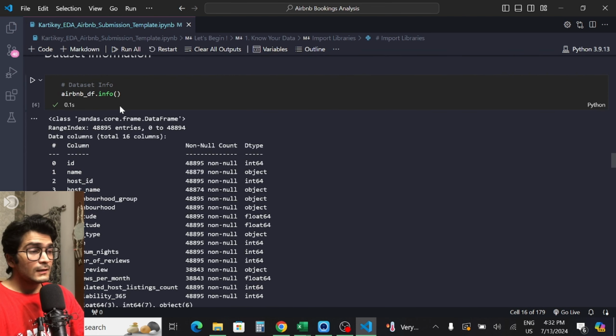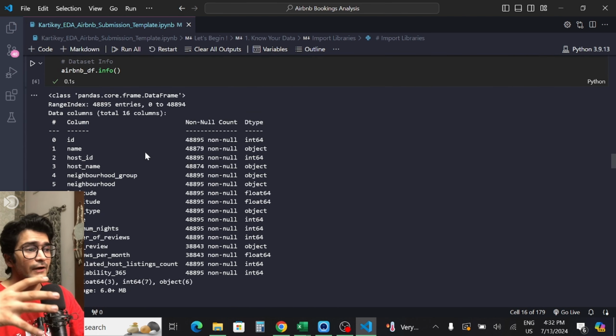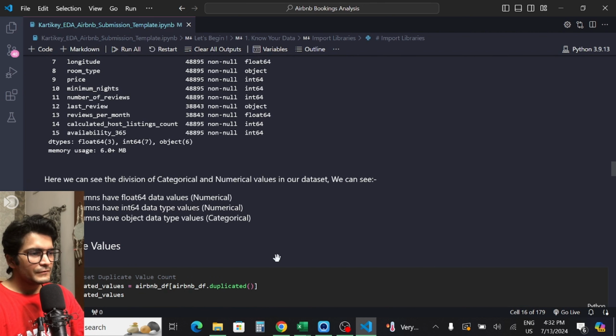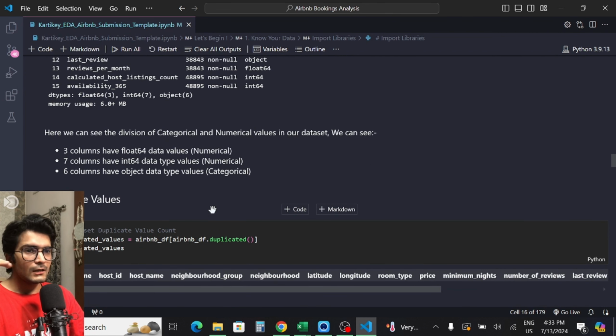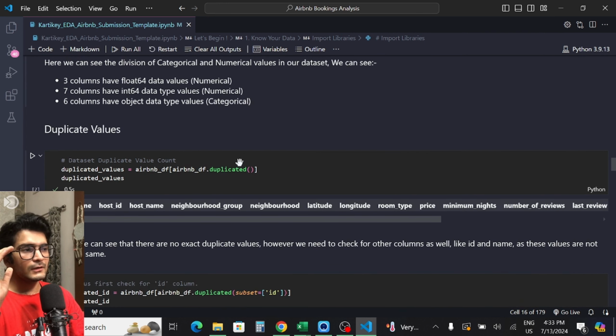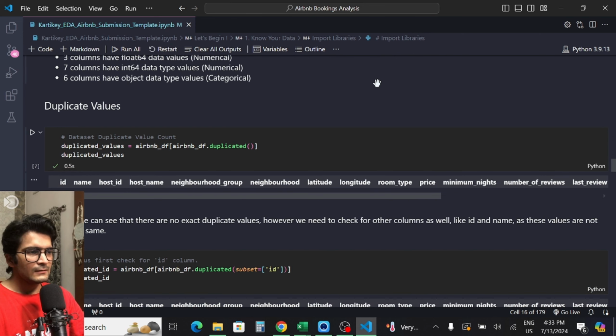Now the dataset information: I tried to check which are the null values, which are not null values, and what the data types are and everything. So I checked all of these things, and I captured all the steps that are there, and I have implemented all of those things in my GitHub README as well.